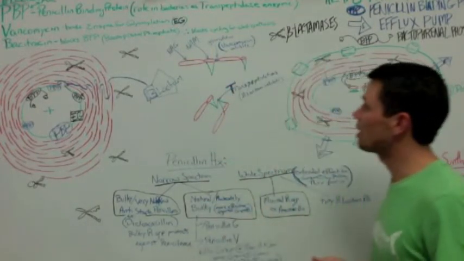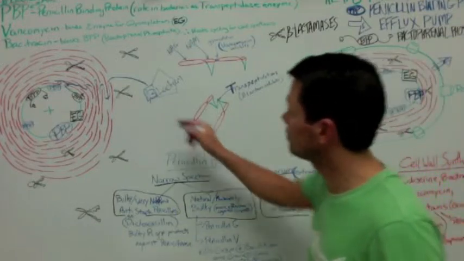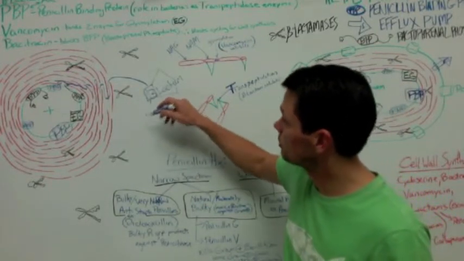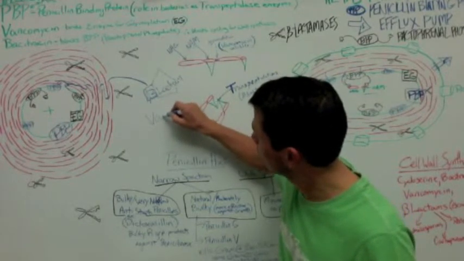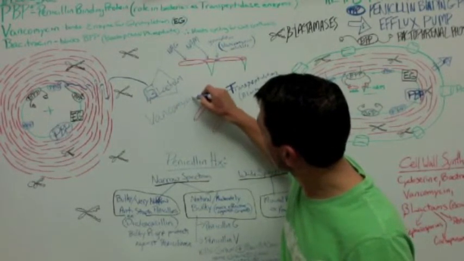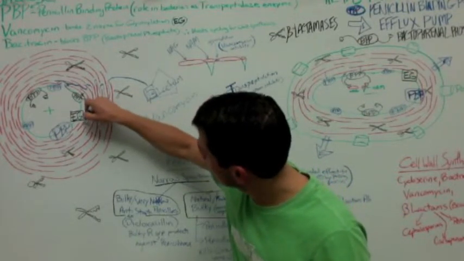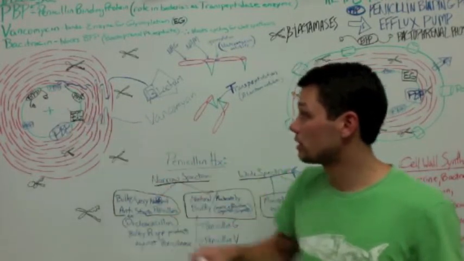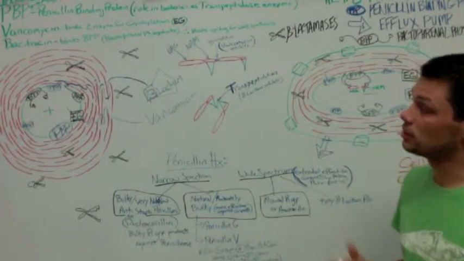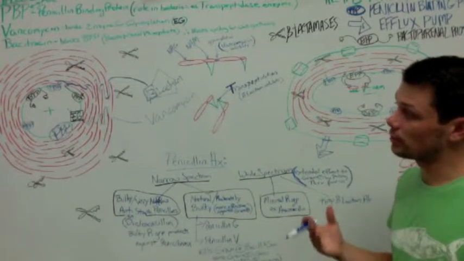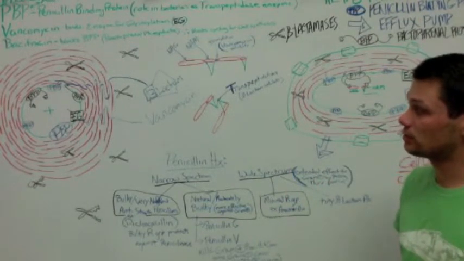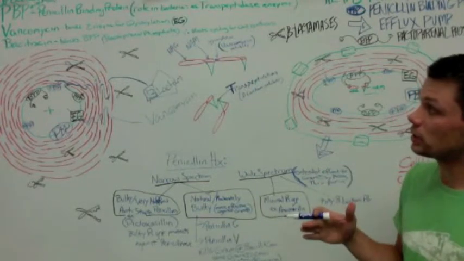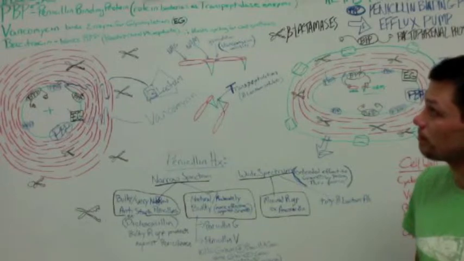I should have been more specific as to how vancomycin works. Whereas your beta-lactams bind to the PBP, your penicillin binding protein, the transpeptidase enzyme, and block its function, vancomycin does pretty much the same thing—it comes in and is able to bind to your enzyme for glycosylation and blocks your ability to glycosylate. That's how vancomycin disrupts the cell wall by not allowing one peptidoglycan from binding to the next one. They work very similarly—one works between layers and one works within a layer.